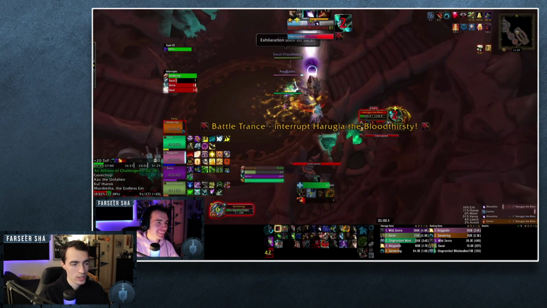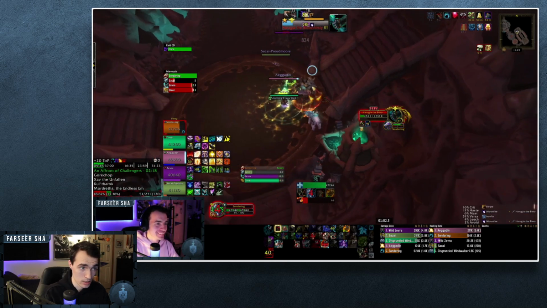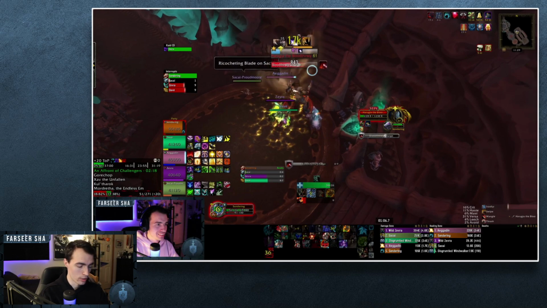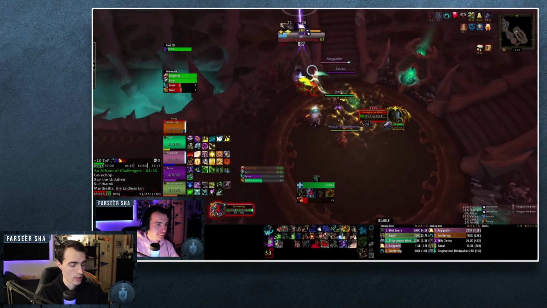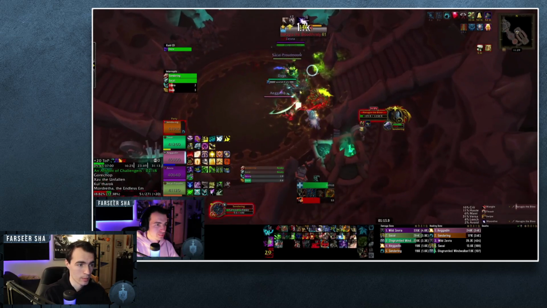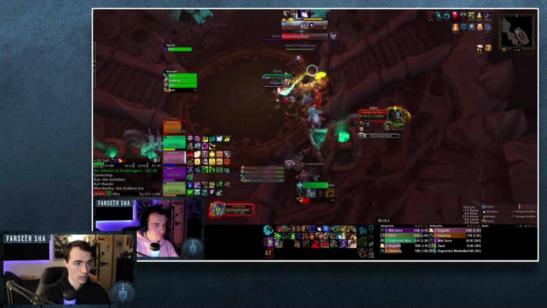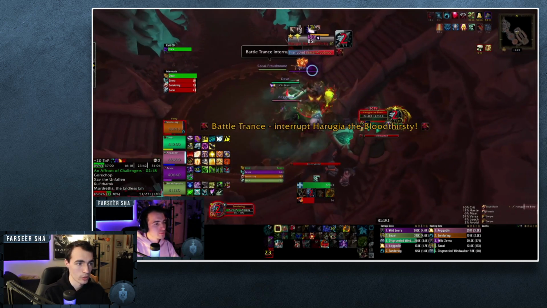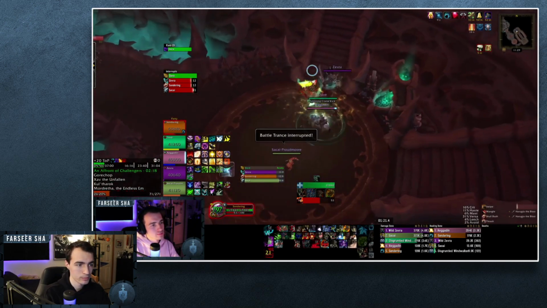The next pull is sketchy, mainly because it does a lot of group damage, and there's an aura that the captain puts out that makes the mobs take 75% reduced area of effect damage. Because of this, a lot of things like Wild Spirits and stuff like that are going to be significantly reduced in damage because of this aura.